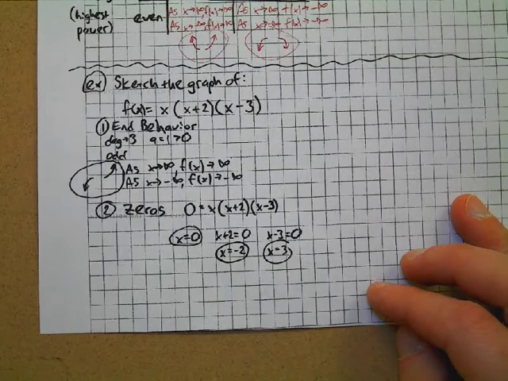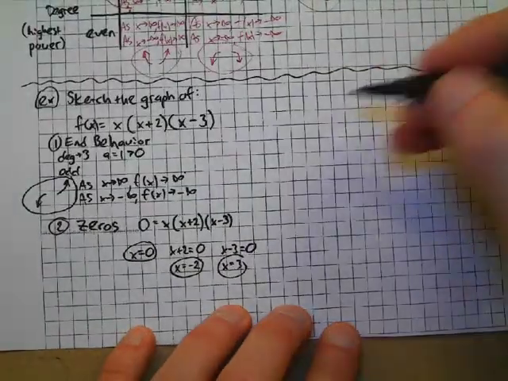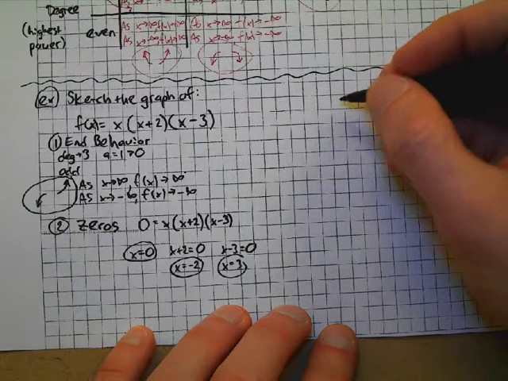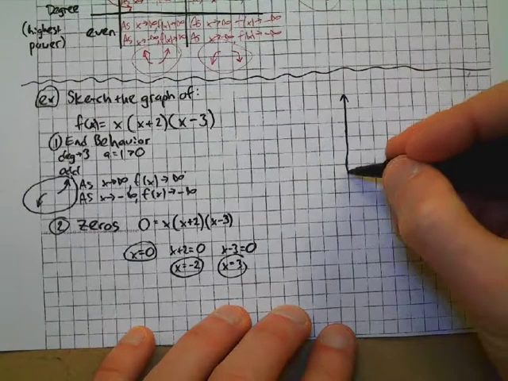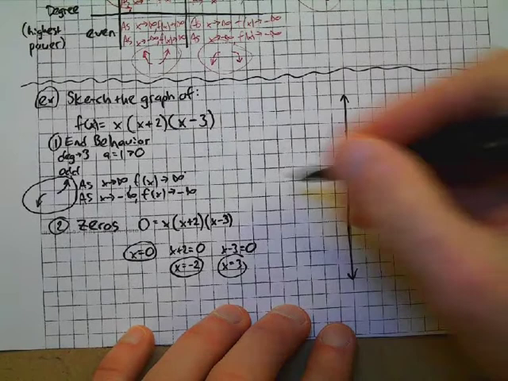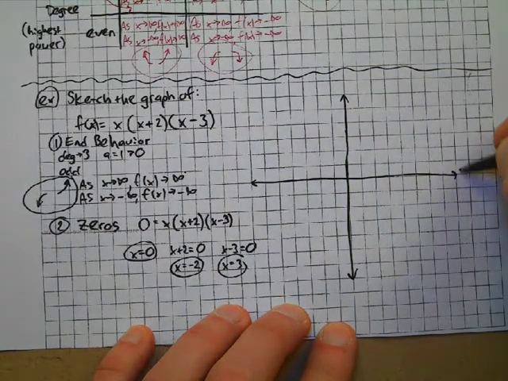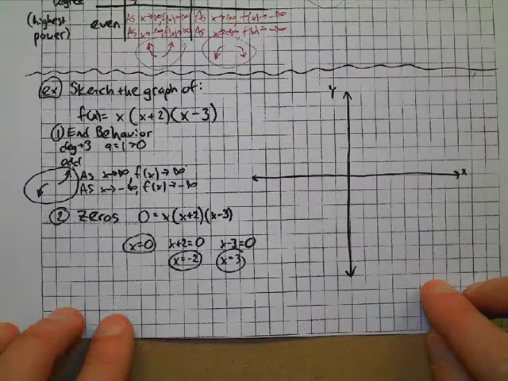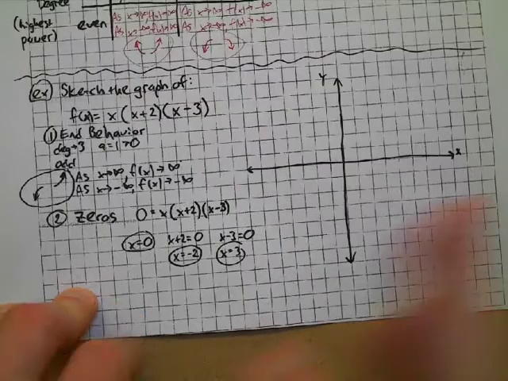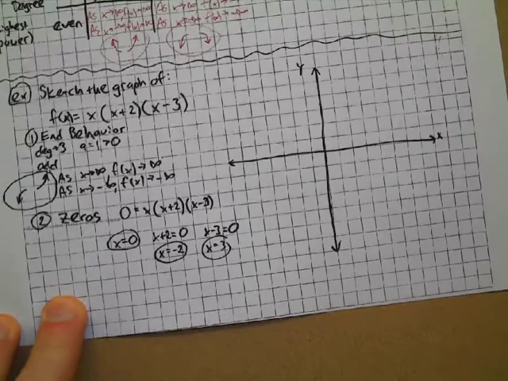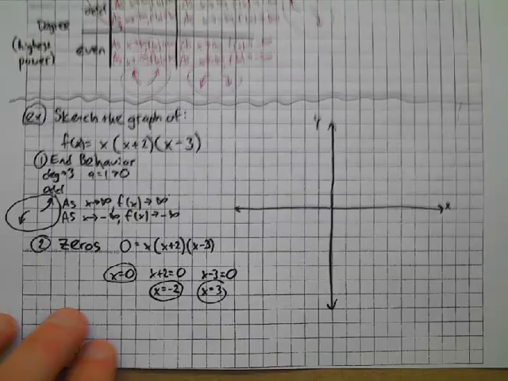Okay, so let me go over to my graph. Let's start graphing this thing. Now we kind of have an idea about what's happening here. I'm going to start graphing this. Okay, it might seem a little preemptive, but no, I think we're okay. We can start doing this. Okay, just like that. And I'll do this in red so that way it stands out. Or maybe green. I did get markers. Where did I put them? I put them back here.